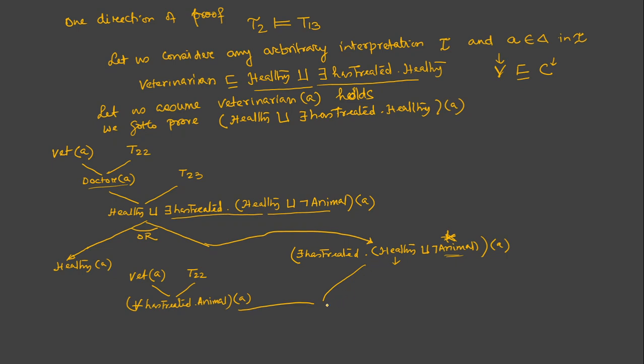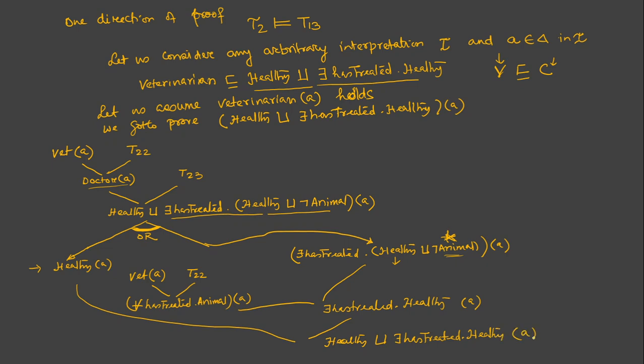So the only thing that will be true here if we combine these two is there exists has treated healthy, right? And A is a member of this. Now you see we have one membership of A here. A is a member of healthy and A is a member of has treated healthy, right? But they are joined with one disjunction. They are in a disjunctive path. So if we recombine these two, this will get us healthy union there exists has treated healthy, and A to be a member of it. And exactly this is the thing that we are trying to prove, right?